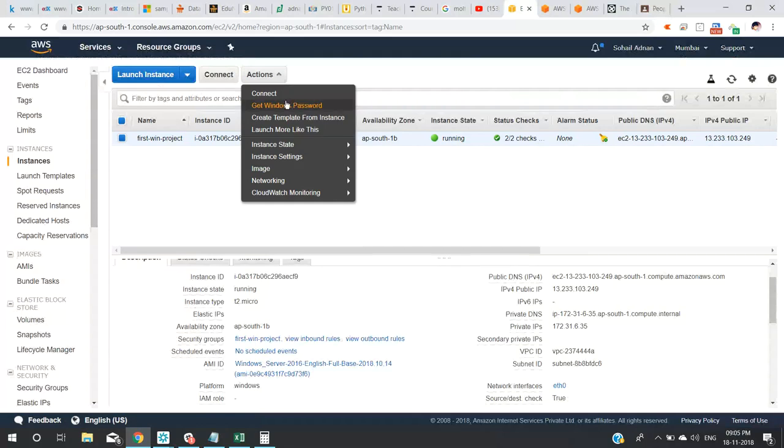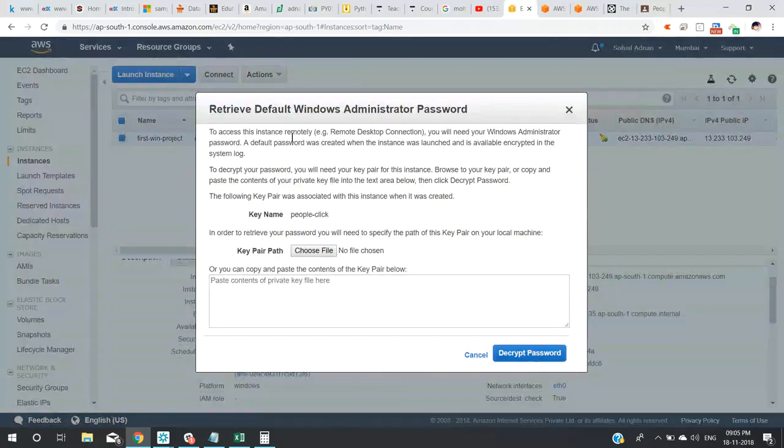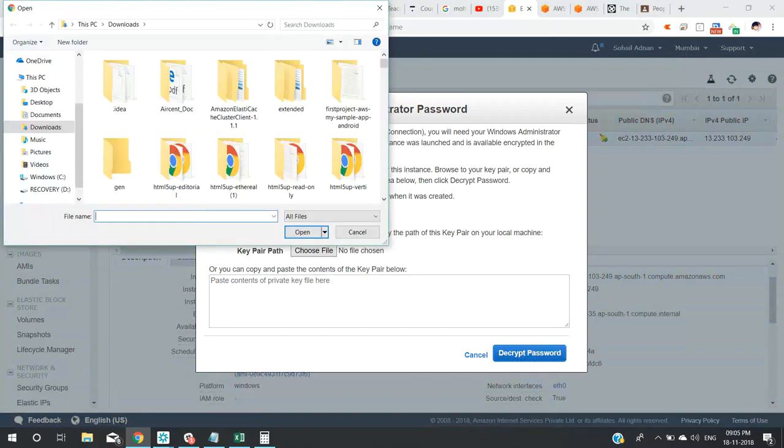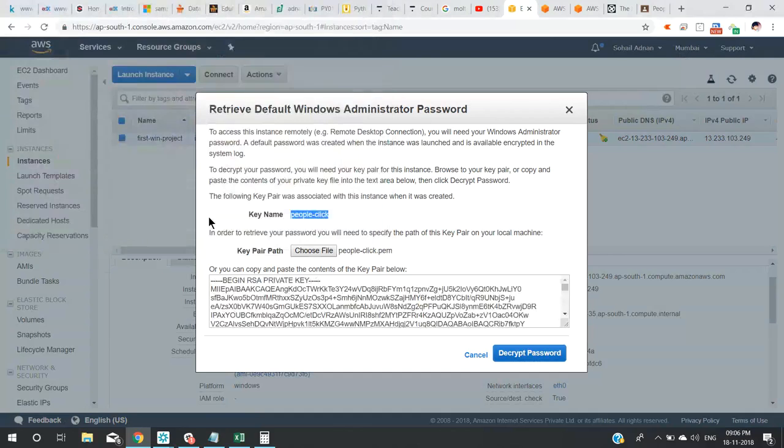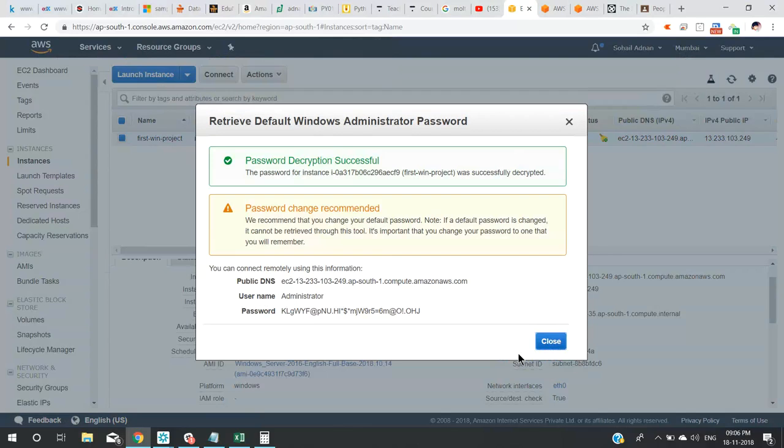Right, so I'm hoping that the instance is ready. So I'm going to click on Actions now, and you will see an option which says Get Windows Password. I'm going to click on Get Windows Password here, and it says, hey, you need to retrieve it. Now remember the key that we created, AWS-access-key-Mumbai. I need that key. Right, let's go back and add that key. In my case, the key name is people. Click here. In your case, you will have that key. So I'll select the key here that I have created. Right, I have downloaded my key here and I have given the key to my system. Decrypt password. Now my password is decrypted.